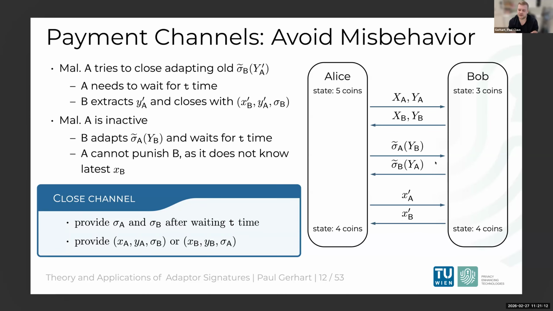And here we can see pretty well why adapter signatures are useful. If you want to close a channel state, you can only do so when you reveal a witness. And then we can use this witness for these payment channels, for example, in here, and say, okay, if you want to forcefully close the channel, you provide a witness. If this witness corresponds to an old channel state, I can punish you.